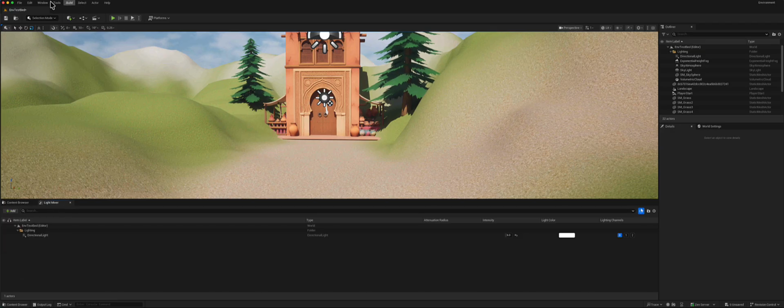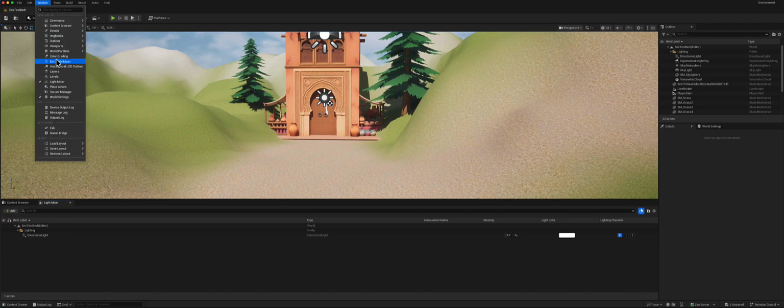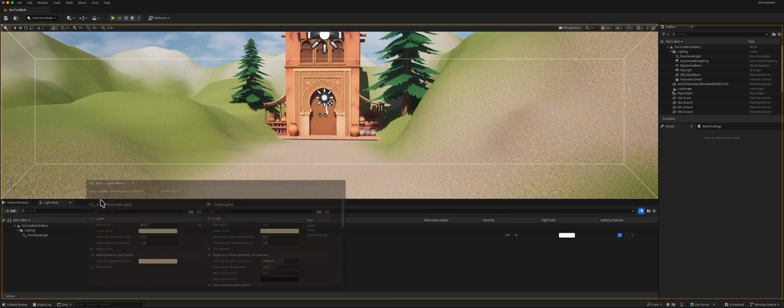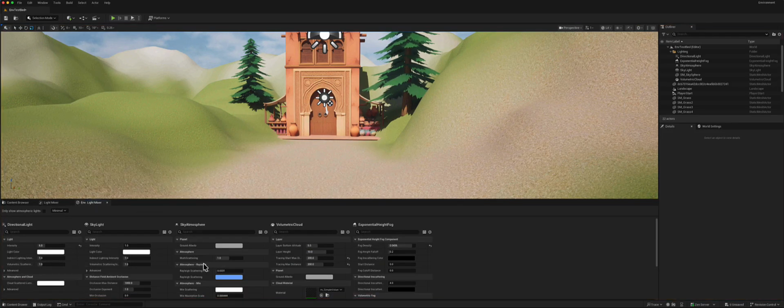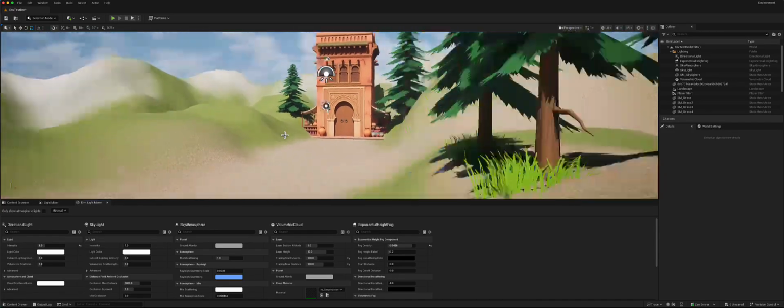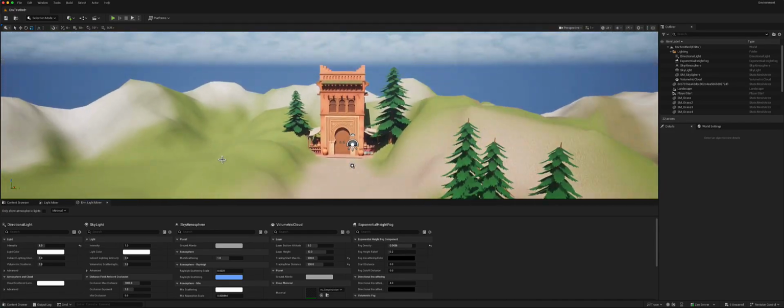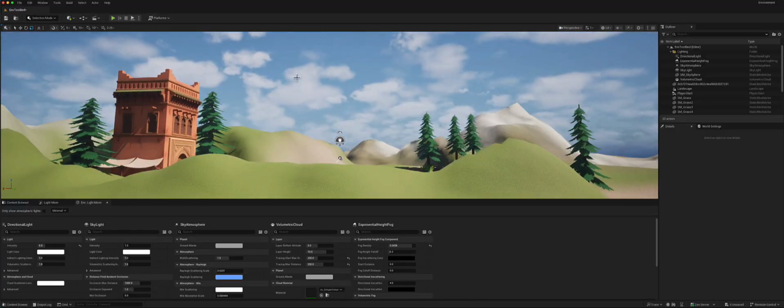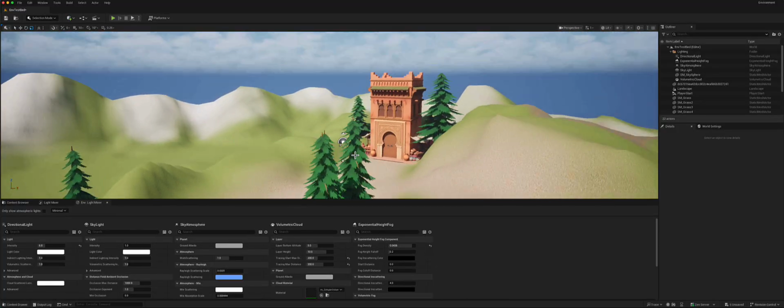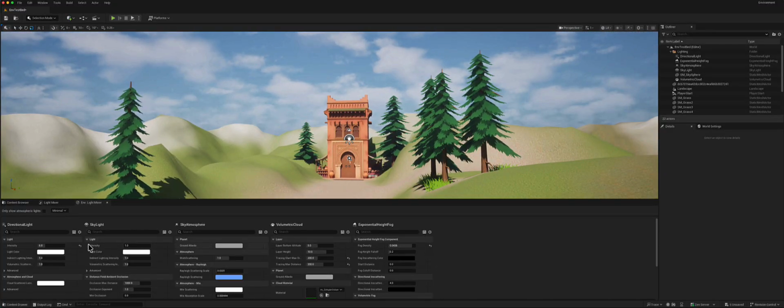Another one is the environment light mixer. Let's go ahead and dock this one too. Now, what this one does is it allows us to control all of the settings that make up what really makes our scene show this beautiful atmosphere with lights bouncing around and stuff. So let me show you this. You can see there's a directional light here, a skylight, and all this stuff, right?